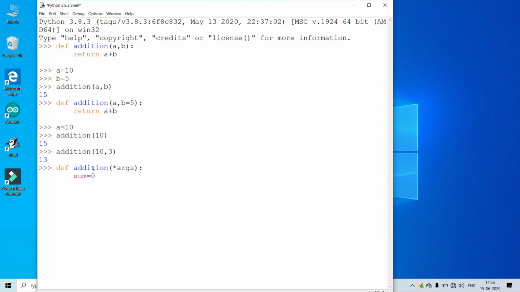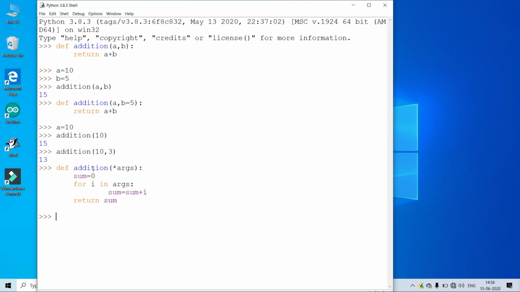So for i in this arguments, this is a sequence, it will iterate through the sequence. Let us say 4, 5, 6, whatever you give, it will iterate, and the sum would be sum plus the old value and the new upcoming value. After it is calculated, return the sum value.